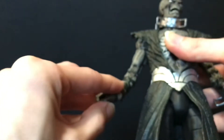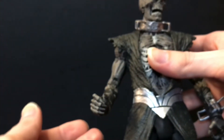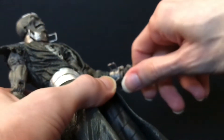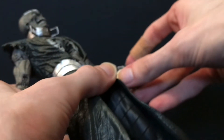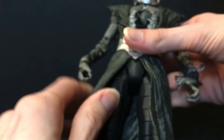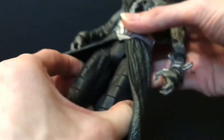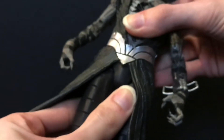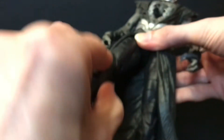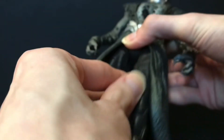He does have ball hinge wrists so you can give him the proper hinge for his grip hand, which is nice. He also has an open hand which I guess you can have him hold a heart — apparently that's something from the comics. As far as his torso is concerned, I think he's got a waist swivel — maybe a single ball peg — but I don't get a lot out of it. The hips are kind of loose; not terrible, not floppy, but I'd like them to be a little bit tighter.